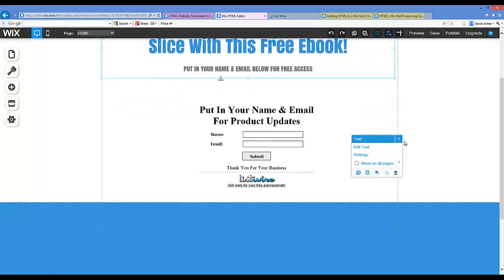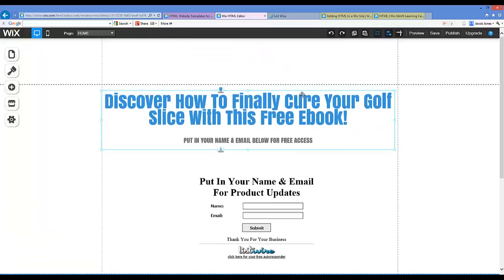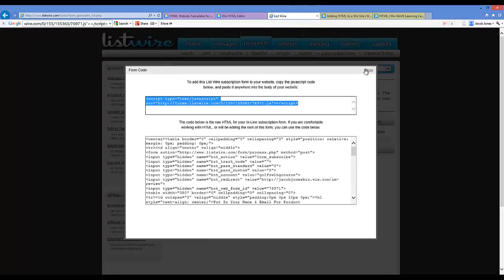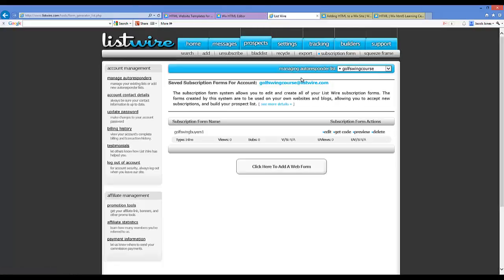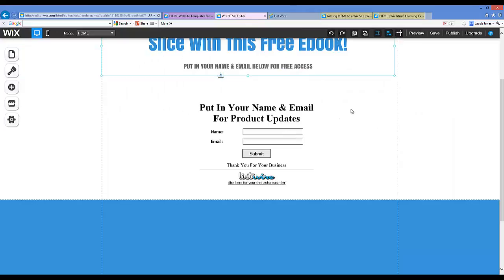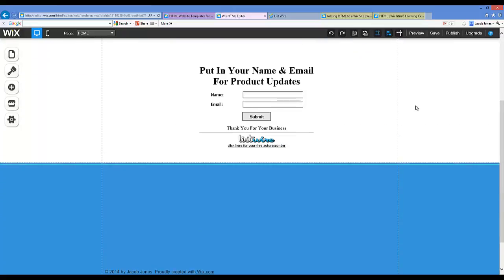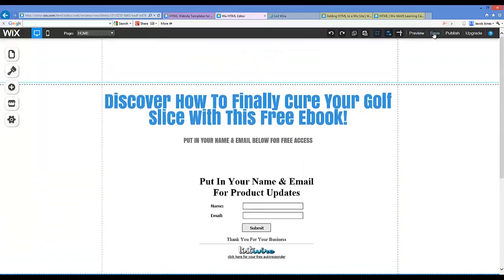And then there you go. So now we've got our opt-in form, and then you can also go into the form part of things and you could change the text here so that the form shows up a little bit better for your free list. This is for people that want to get product updates. So you could actually set up a very similar form. It's going to be the exact same process if you're trying to get people to sign up for free and also if you're trying to get people to opt in. So all we have to do now that we're at this point is just click on save.